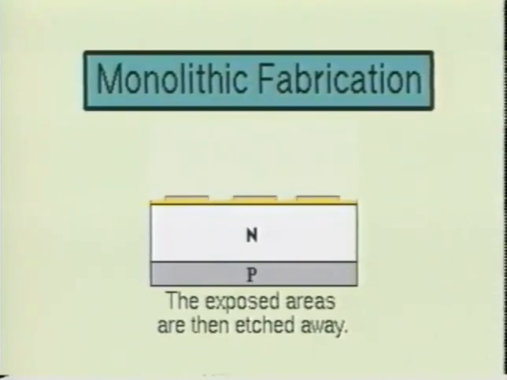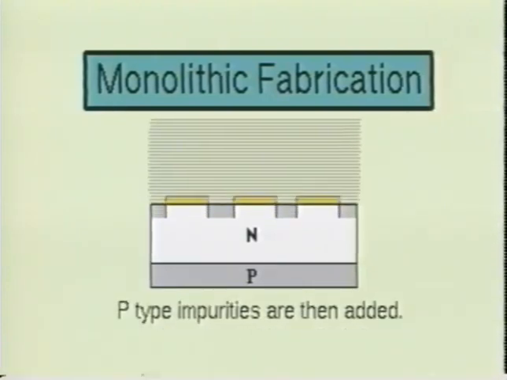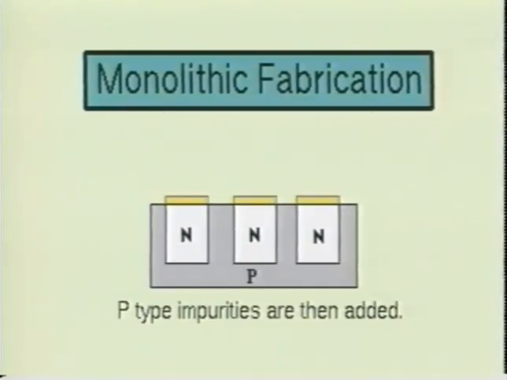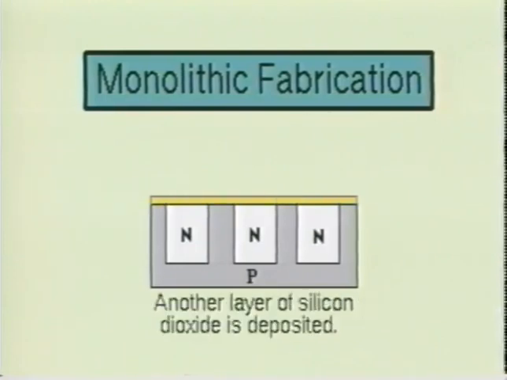The exposed areas of the silicon dioxide are then etched away by hydrofluoric acid. The silicon dioxide which was not etched away represents the locations of the transistors and other components of the integrated circuit. The layer of N material not covered by the silicon dioxide is then exposed by the diffusion process to P-type impurities. This changes the uncovered N-type material into P-type material. Next, another silicon dioxide film is formed on the surface of the wafer.